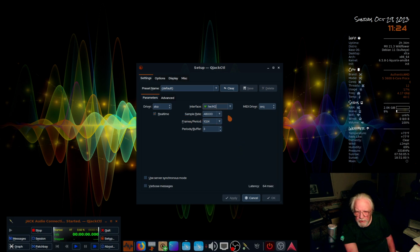Then this is my sample rate. Well, I used to use, what was it, 44,100 or 46? Not sure, but the sample rate blows my mind, and I just let the computer do that. Say my frames per period is 1024 now. I don't know, is that right? Because around here is what I used to use. Now it's saying whatever. So I just leave it alone. It's fine. It works great. Buffer size 3.